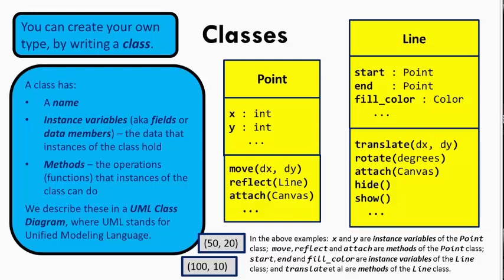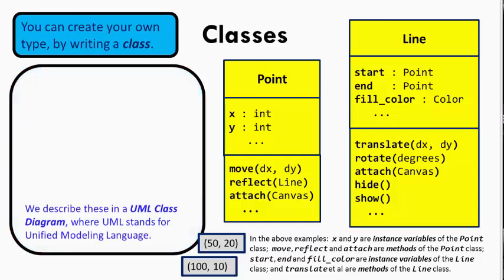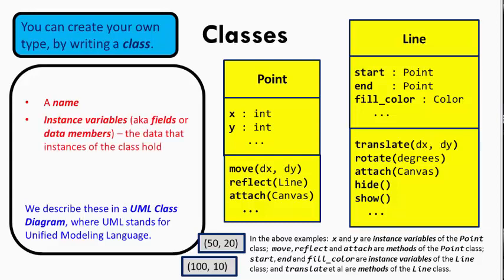In the next video, you'll see how you can use whatever instance variables and methods the designer has provided. We'll see the notation then. But a UML class diagram, like the examples shown here, shows the 3 parts of any class. First, the name of the class. Second, the instance variables of the class, which keep track of what the object knows, that is, the data associated with the object. And third, the methods of the class, which specify what an instance of the class can do. Those 3 ideas are the key takeaways from this video.